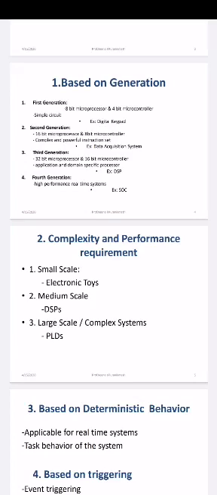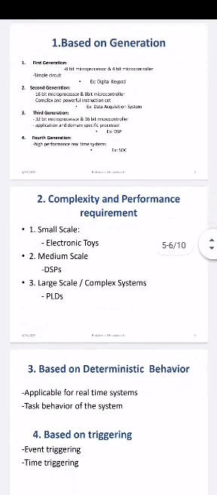Depending on the complexity and the performance of the system, they are divided into small scale, medium scale and large scale. Small scale embedded systems are simple in application, performance requirements are not time critical, and they may or may not have an operating system. Examples are electronic toys and remote controlled toys like cars.